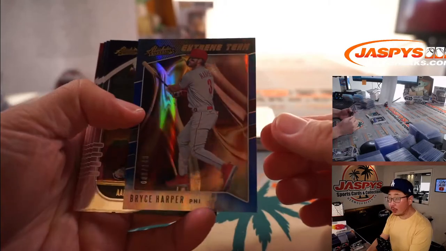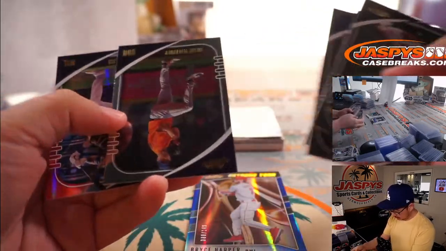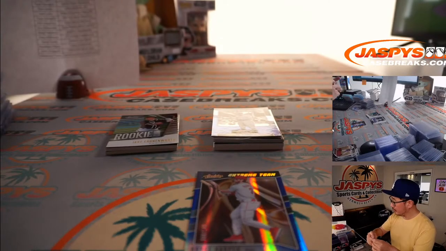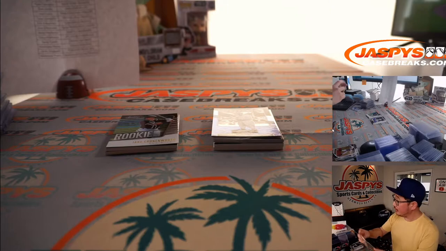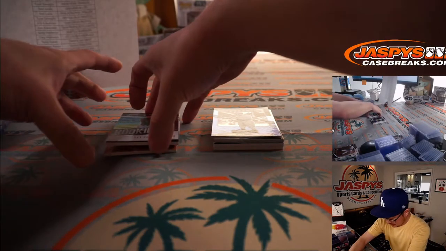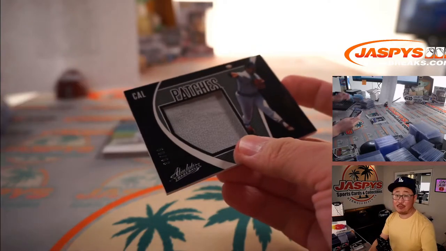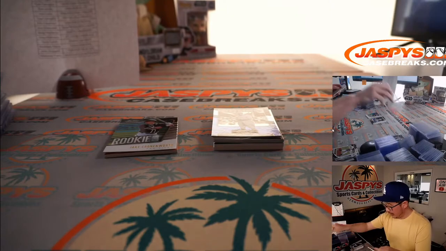All right, Bryce Harper to 149. And Christian Yelich is getting back on track, just like Bellinger, 13 out of 99. Brewers, Terry. Oh, strikes out. We got Luis Tiant, 33 out of 99 for the California Anaheim Angels of Orange County, John LaFarge. With the Halos.